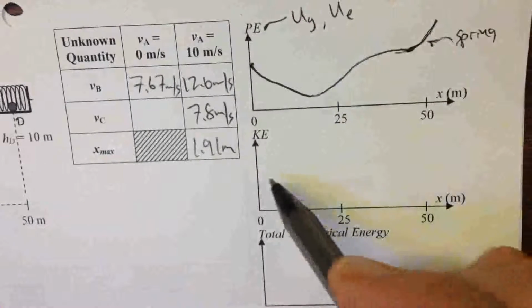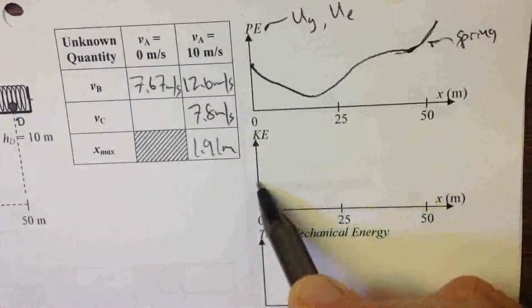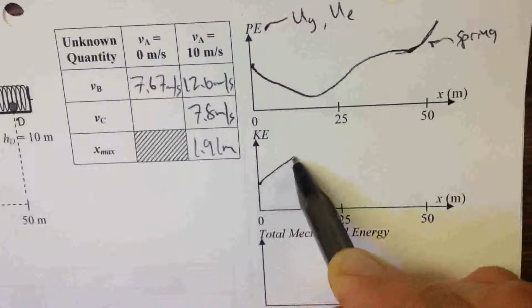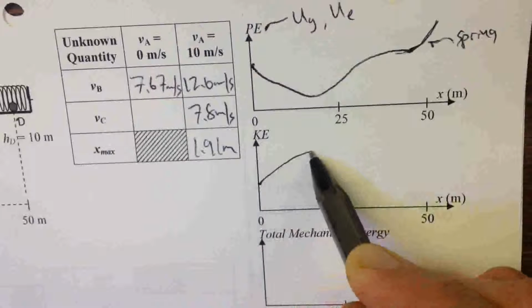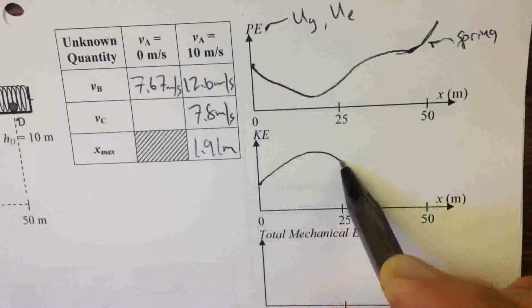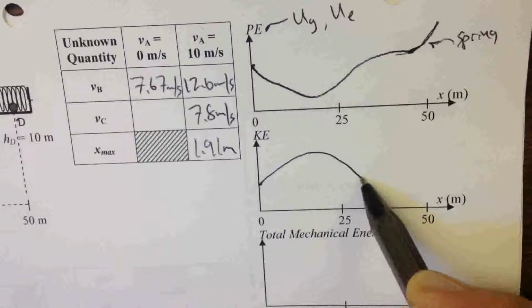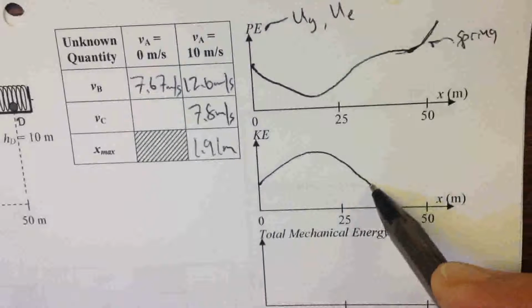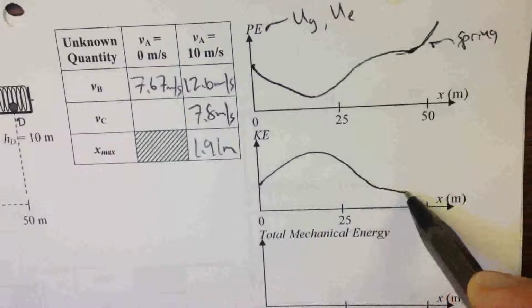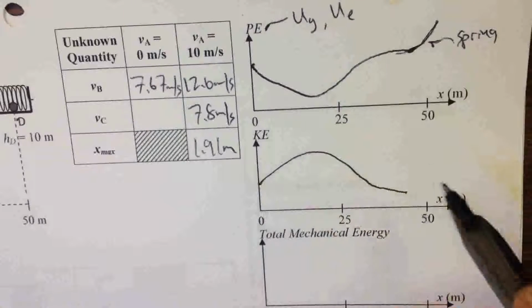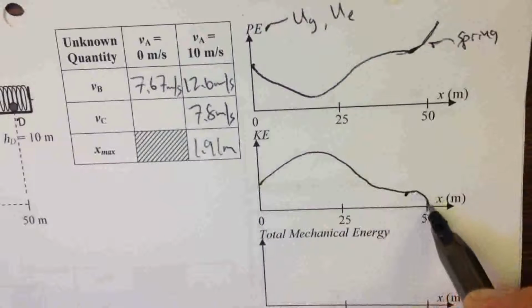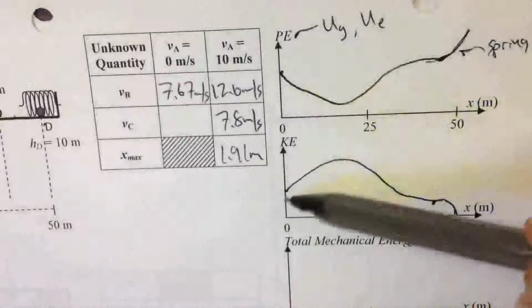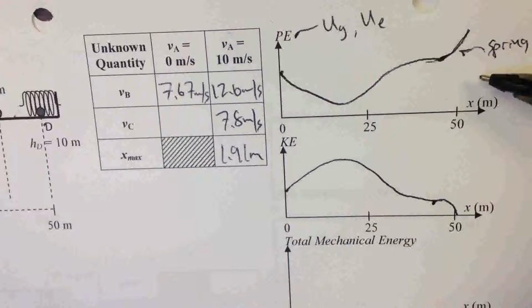Let's start it out. So I've got to think this through too. So it's going to increase till it gets to B, and it'll decrease again at around point C, somewhere around right here. It's going to be going slower than it was to begin with, and then towards the end, when it hits that spring, it's going to drop off. So something sort of like that. Notice it's rather opposite to the potential energy.